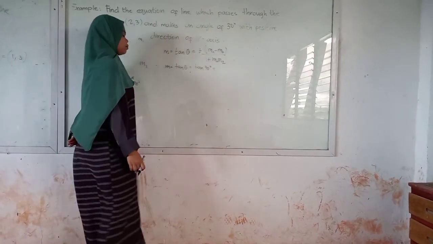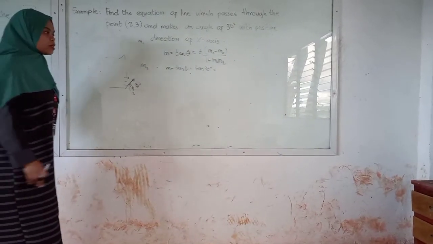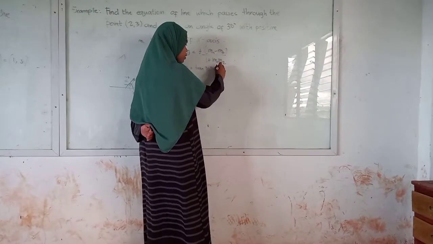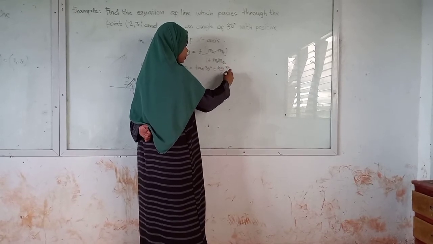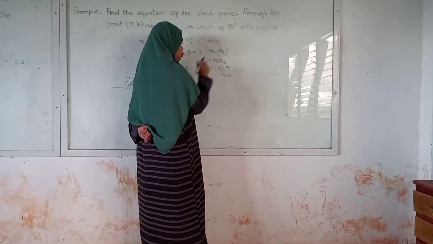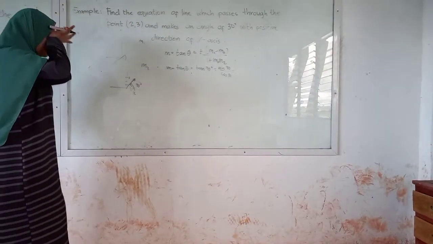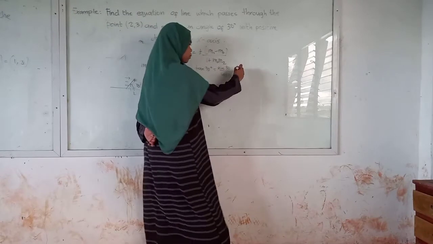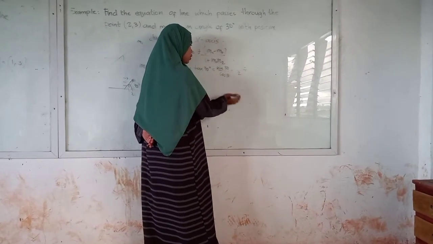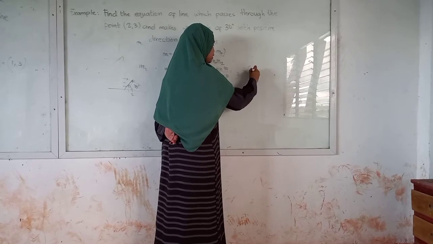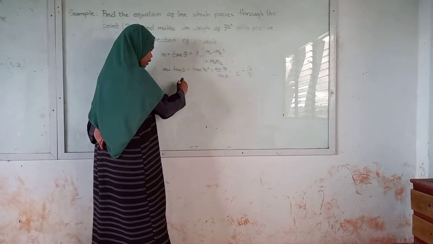So, by using the topics we learned in Math 112, tangent 30 is equal to sine 30 over cosine 30. So, ibig sabihin, kung wala kang natutunan sa Math 112, you cannot answer that problem. So, sine 30 is equal to 1/2. Tapos, divided by cosine 30, that is square root of 3 over 2. So, that is equivalent to 1/2 over square root of 3 over 2.